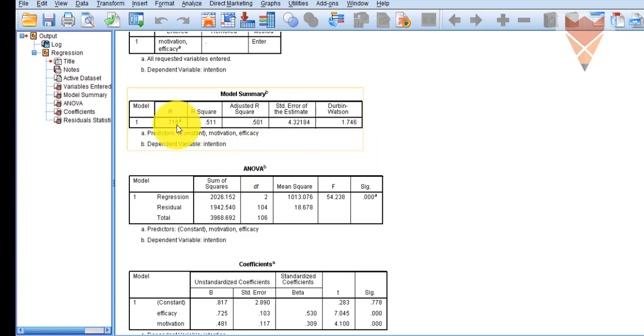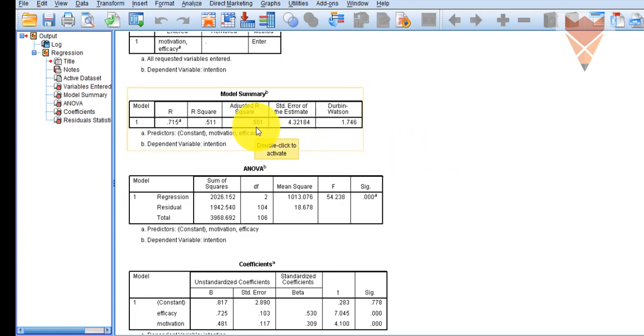So this R is the correlation coefficient. It is 0.715. That means the variables are correlated with each other. And as I said, we are having two independent variables, so we will be using this adjusted R square value. Adjusted R square value, what does this show? The variance in the dependent variable due to these independent variables. So this adjusted R square value is 0.501.